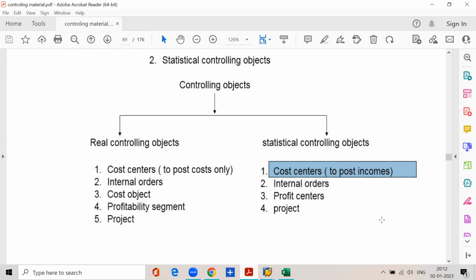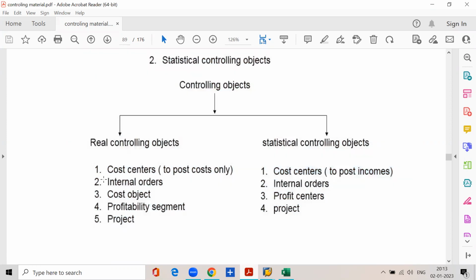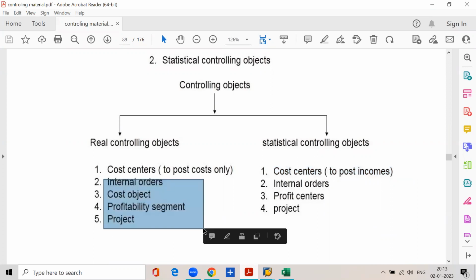For that purpose, first of all, that revenue has to be posted to one of the real controlling objects, like an internal order or cost object or profitability segment or project. So in addition to one of these real controlling objects, we can post the incomes to the cost center.